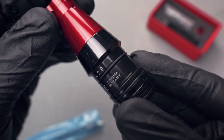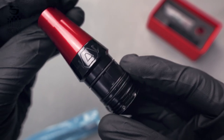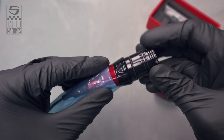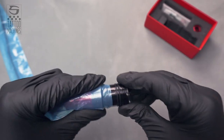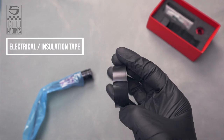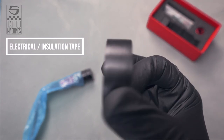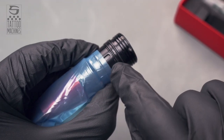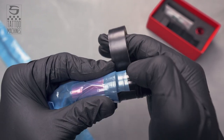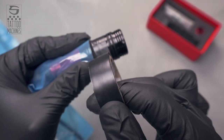For the second method, you won't need to remove any o-ring. Simply drag the clip cord sleeve until it completely covers the first o-ring, and we will use a really common and easy to find black tape to keep the clip cord sleeve from moving out of its position. The space between the first o-ring and the second is just enough for you to place the tape around and do approximately one round and a half.